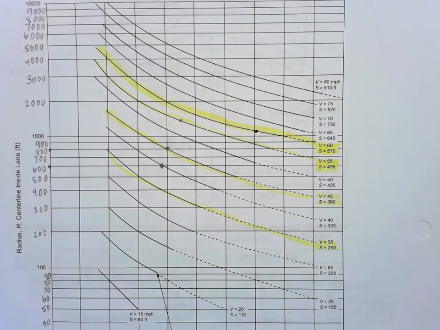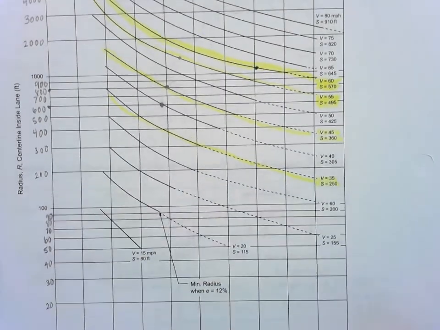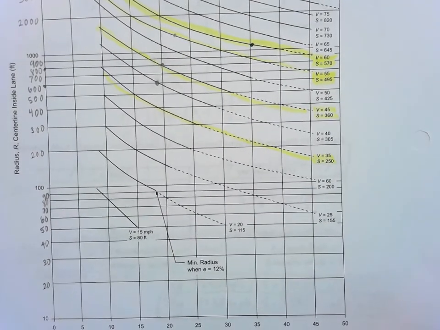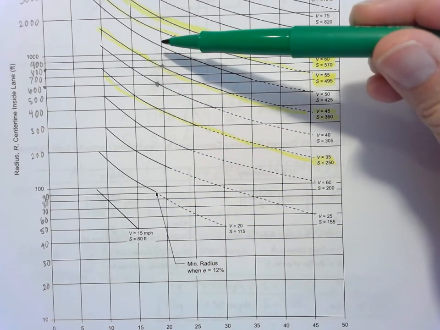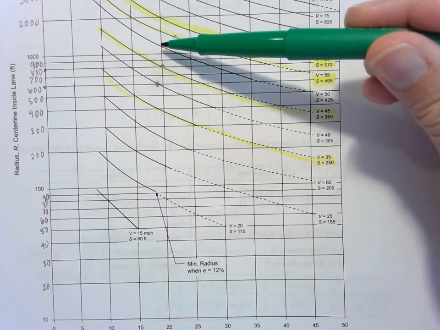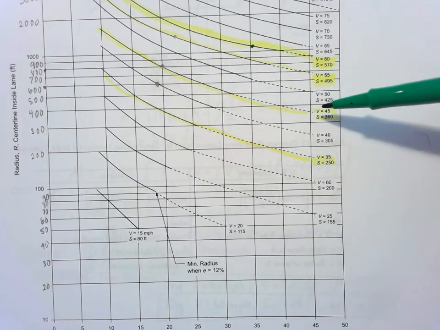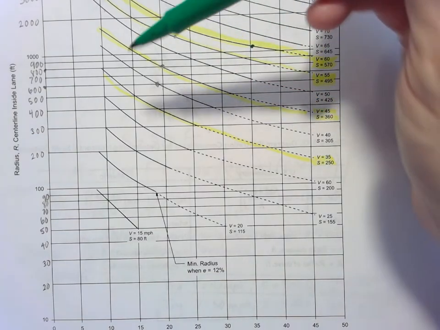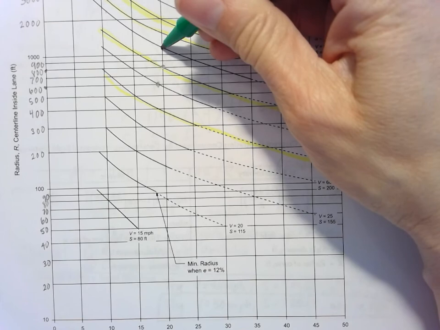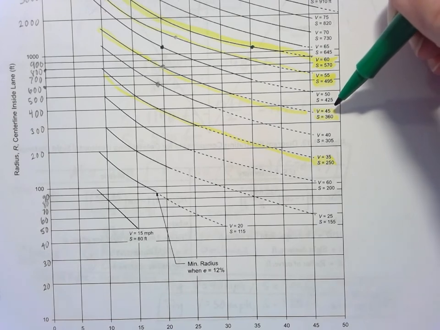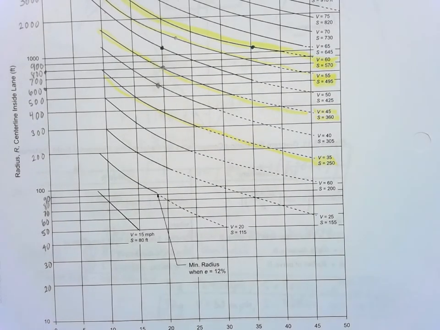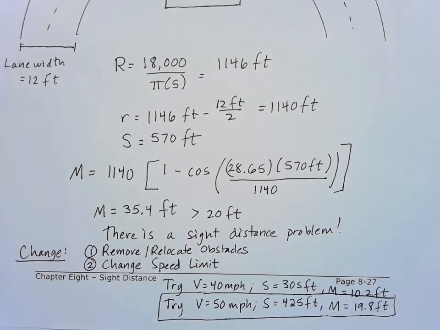And then we want to actually make sure that that M would be equal or less than 20. So we'll come over here to our 20 line for our HSO, which is our new term for M. And we'll come up to 20 and see where we get close to that 1146 radius. And so as we get over here, we can see that V equals 50 line looks like it's getting pretty close right in there to that 1146. So that would be a good place to start with the S equals 425. So a little bit faster way to come up with the numbers to use, but not quite as exact as plugging these numbers in to get those exact values.